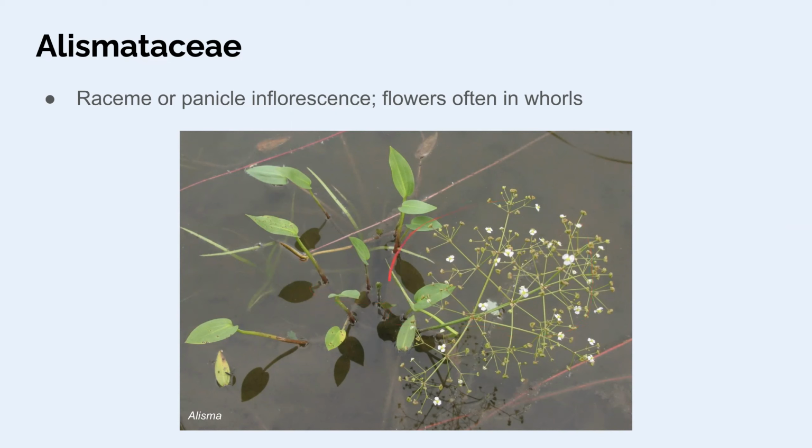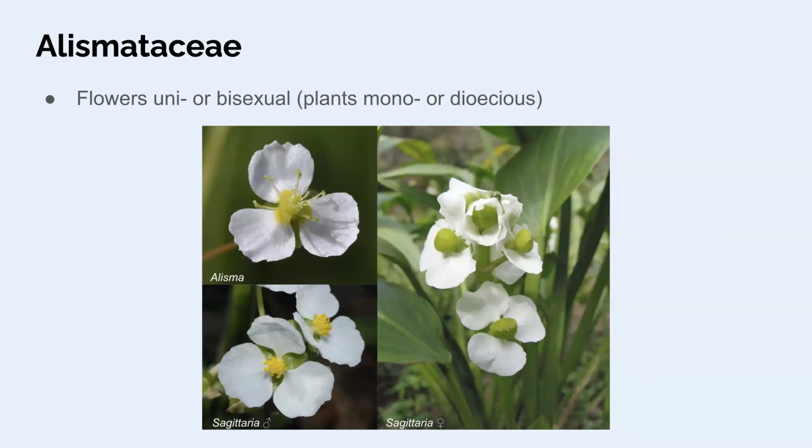But of course, the much more elaborate flowering structure is a little different from what we saw in the submersed plants. So this plant being rooted near the water surface can give it more ability to support a large inflorescence like this. Here are a variety of flowers, so unisexual or bisexual. Those monocot characteristics of 3 sepals, 3 petals.